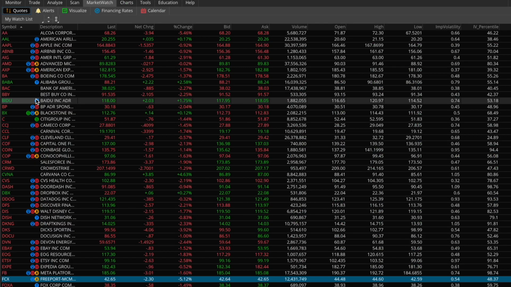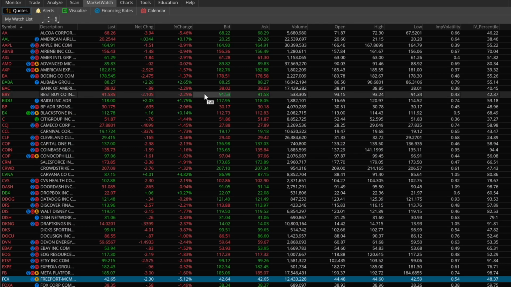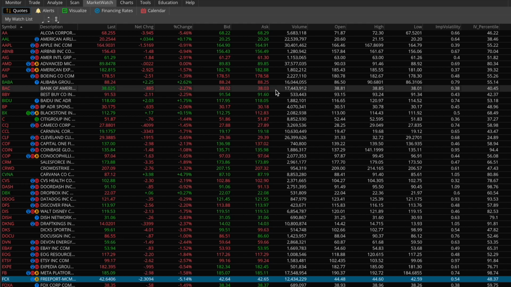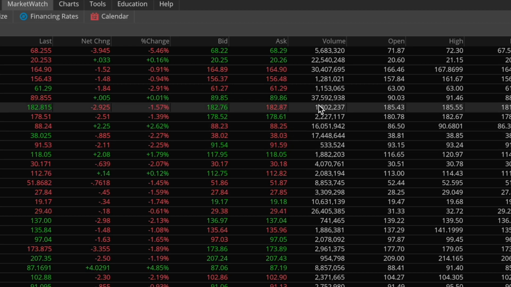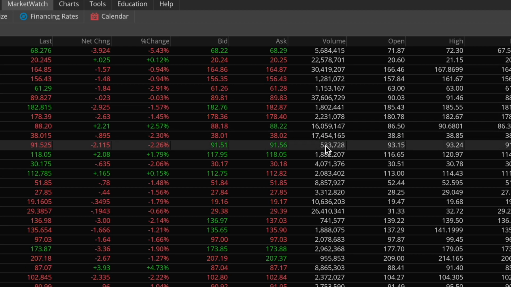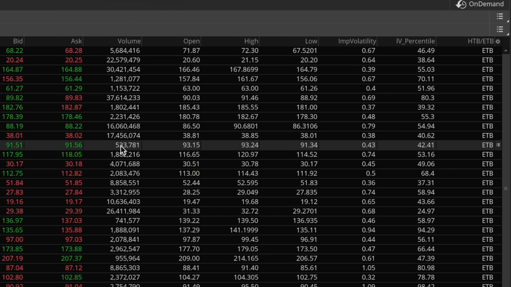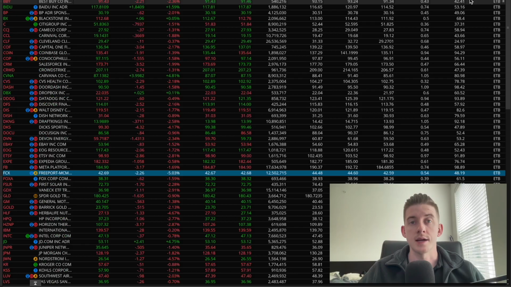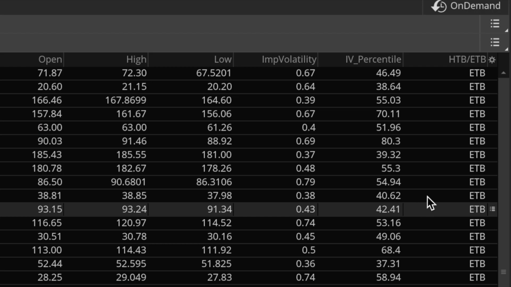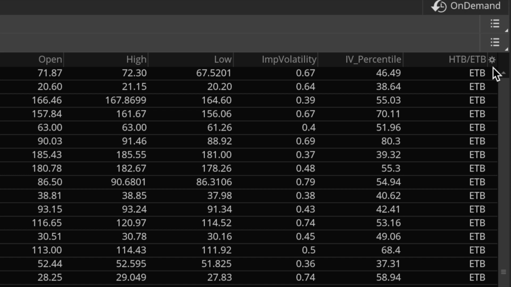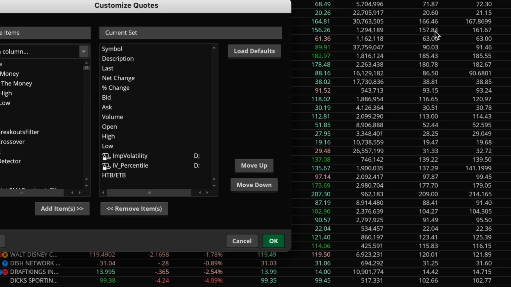And then in all these columns on the right-hand side, these show you various metrics about each one of those stocks. So for example, in these two columns, they're showing you the bid and ask prices. Next to that, you have the daily trading volume, at least so far, because right now the market is currently open. Next to that, you have the daily open price, the high of the day, the low of the day, so on and so forth. And so, as I'm sure you can guess, you can also add a correlation metric to your watch list as well. And to do that, it's very simple. We simply come over to the right-hand side and click on this very small little gear icon, and then go to Customize.